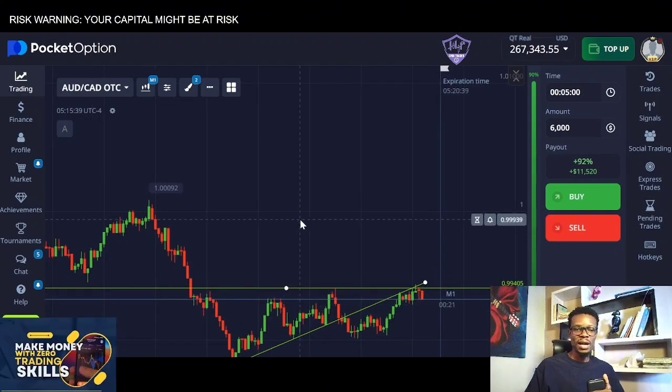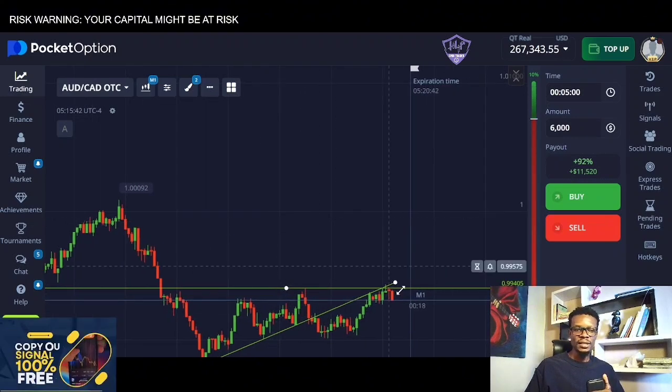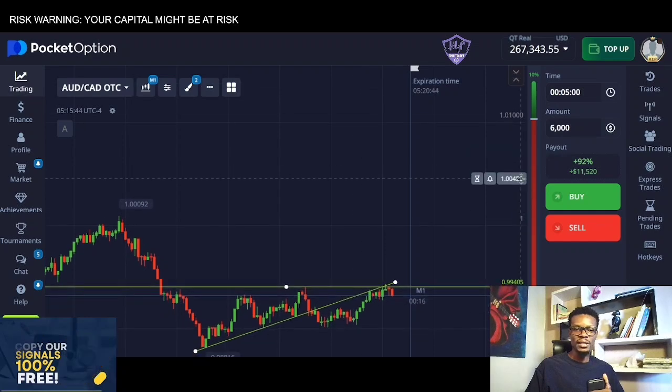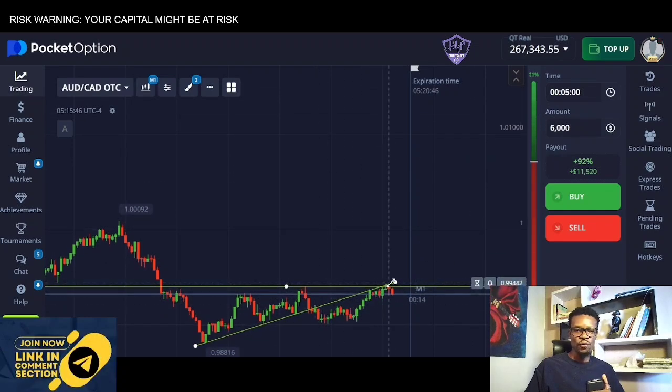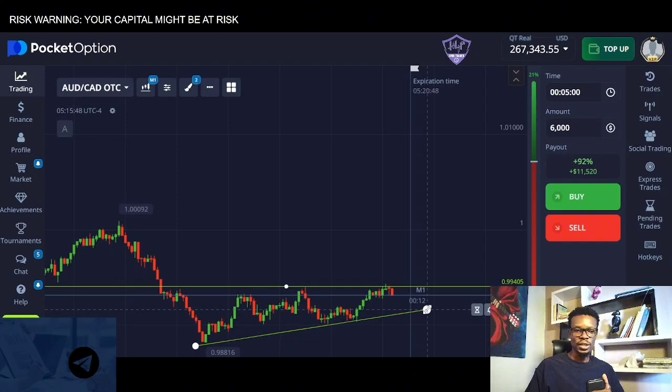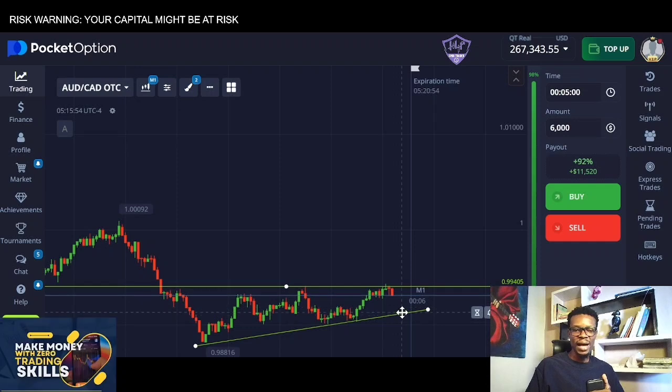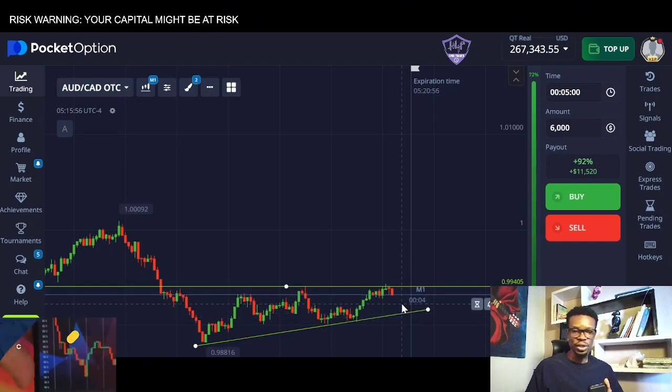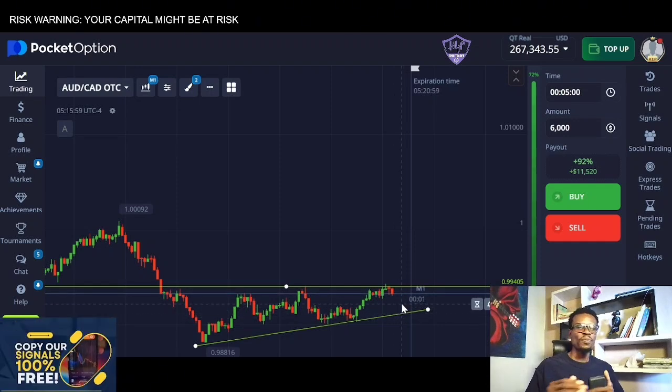What the market is now saying is that we can extend our trend line from this level to this level. This is all we can do, and then we can wait for another breakout in the direction of the sellers for us to trade. This is what this setup is telling us.